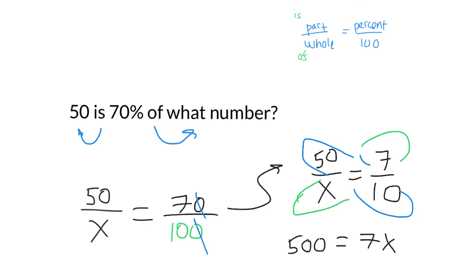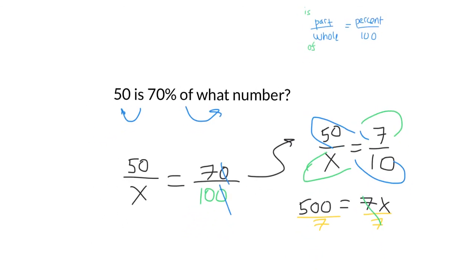Of course, we're going to be dividing both sides by 7. And what do we get? We're going to get another approximation. I'm making these problems up on the fly, so you're going to get some ugly, weird answers. But the approximation is going to be 71.4. And that's fine. Okay, so that's how you do it. That's how you do it when it's the part that's the unknown, or we could say the of is the unknown.